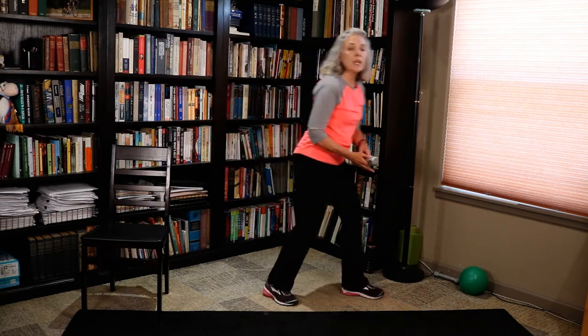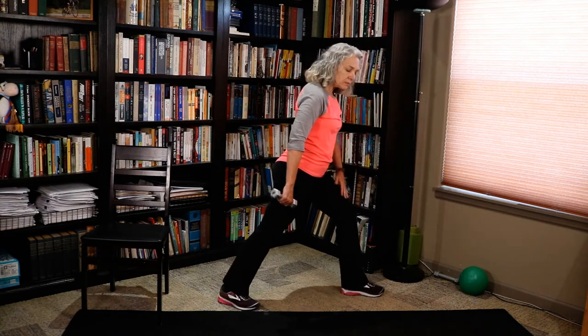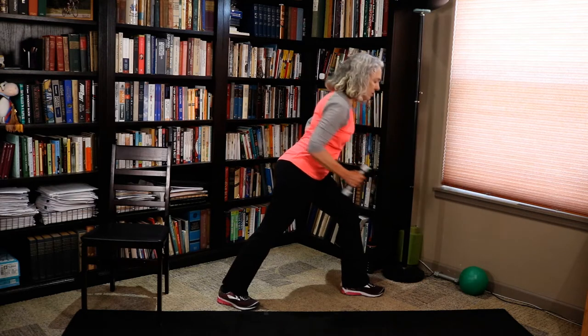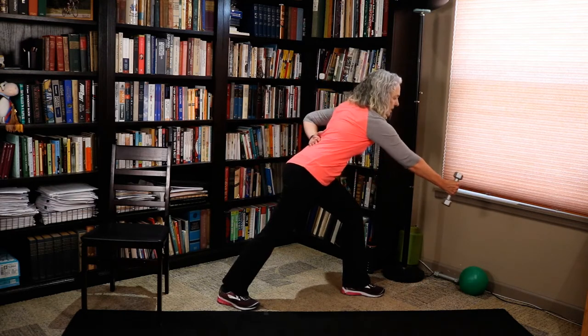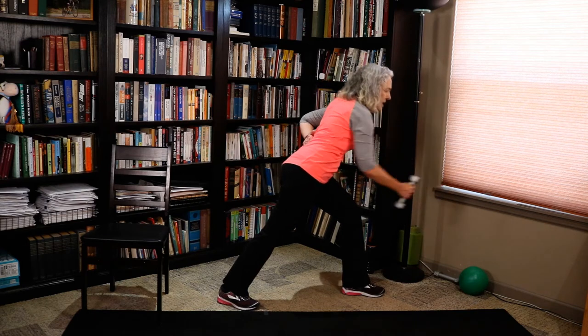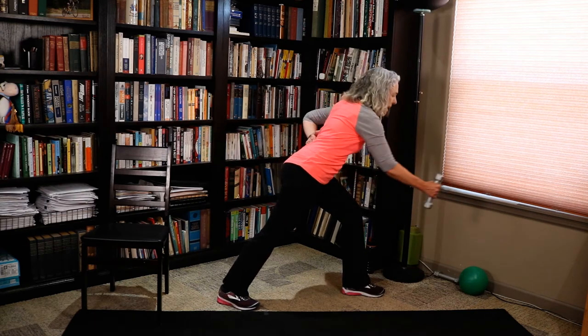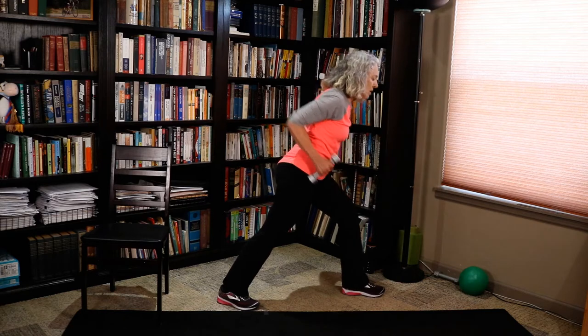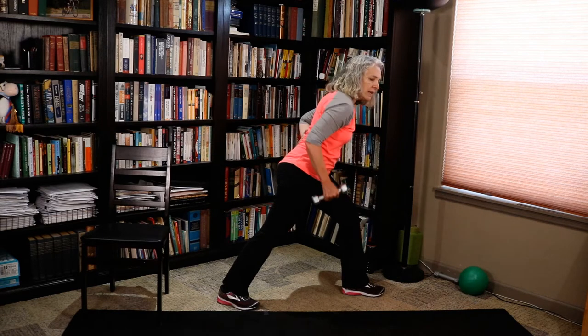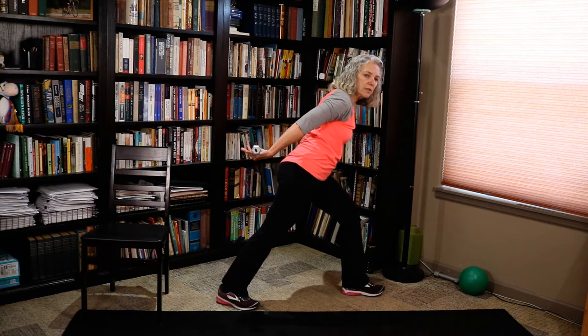Again, I'm turning. You just stay facing forward. All right? Let's start with those rows. Are we ready? Here we go. Squeeze. Release. Squeeze. Release. Left arm is behind your back. Squeeze. One more. Squeeze. Hold. Let that arm come back behind you.